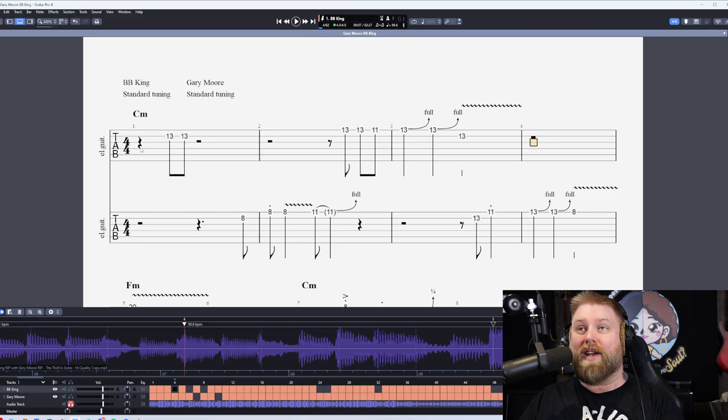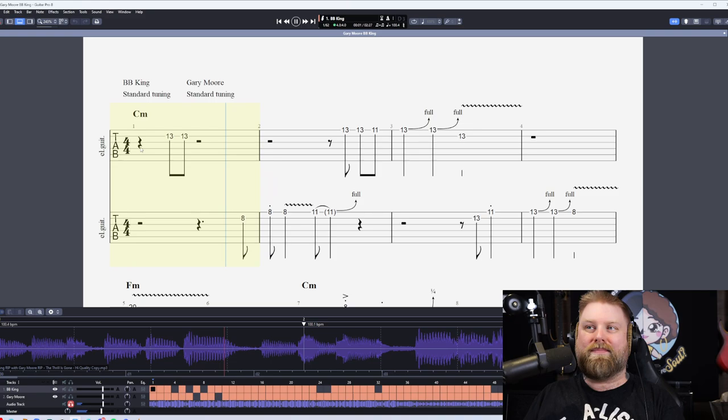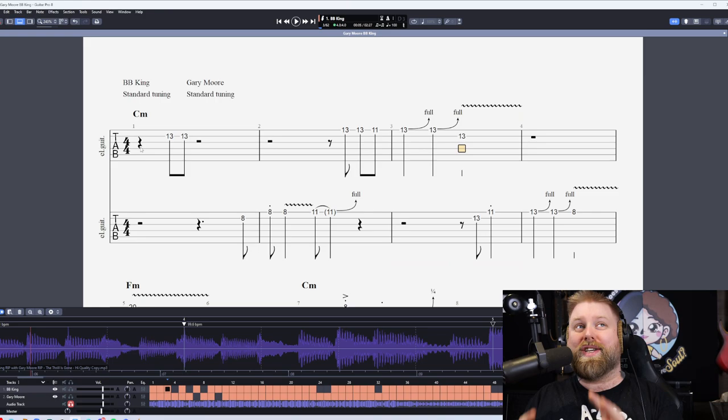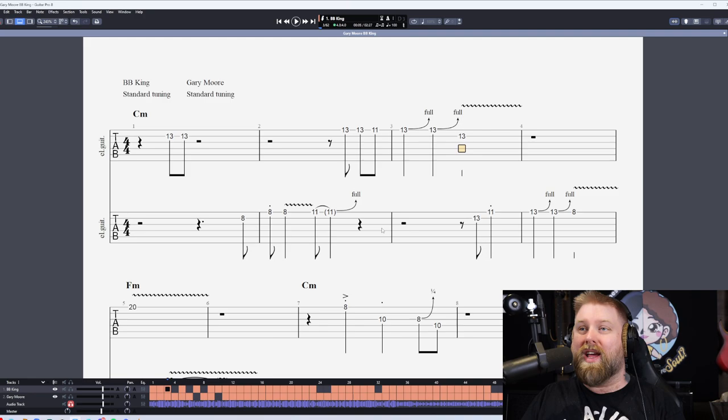Now when we press play, we won't have the MIDI playback of the guitars. We're just going to have the audio from the recorded track. I do have that track visible here, but again, you can get rid of that by pressing this audio track here. It's going to give you more options to look at your track functionality. I would imagine for most people, you're going to want to be using this button engaged, so we're only hearing the track, because I do have the track embedded in the Guitar Pro file.